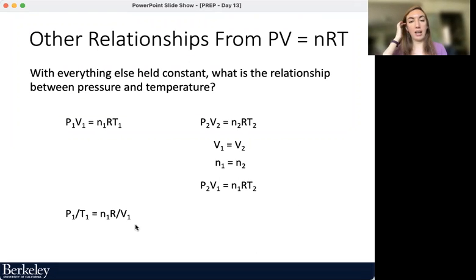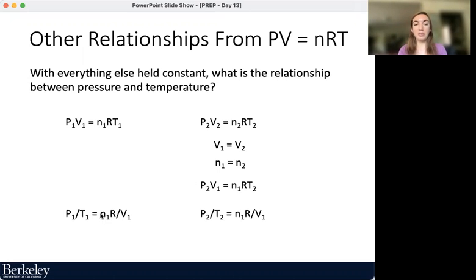So pressure and temperature are changing. So I lump those together. So I'm dividing both sides by temperature, and then I'm dividing both sides by volume. So on this side, it's maybe a little easier to see. So I have pressure and temperature. Those are the things with the 2's. Those are the things that aren't the same in state 2 and state 1. So I get those on the same side by dividing by temperature. And then I get all the things with 1's on the same side by dividing by volume.